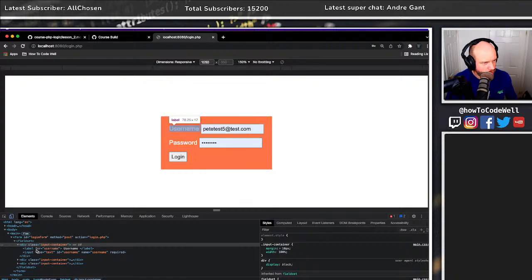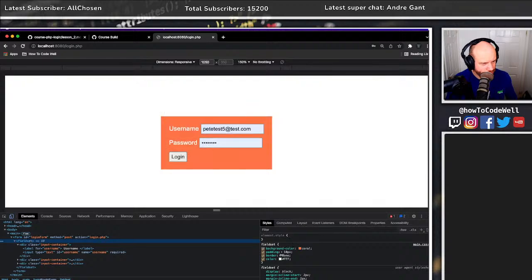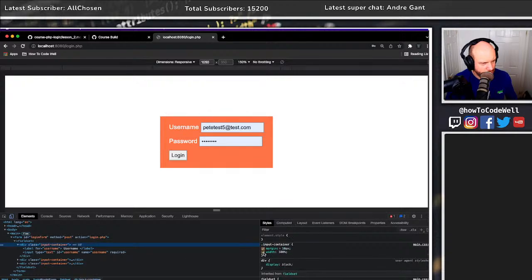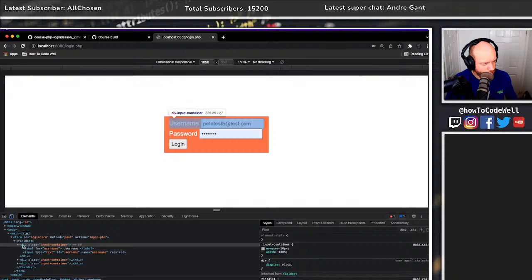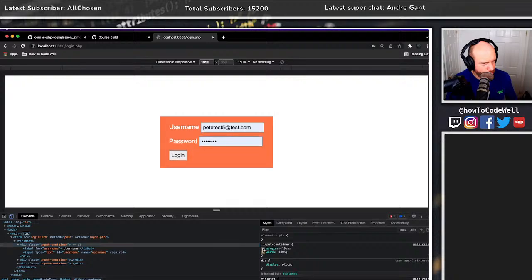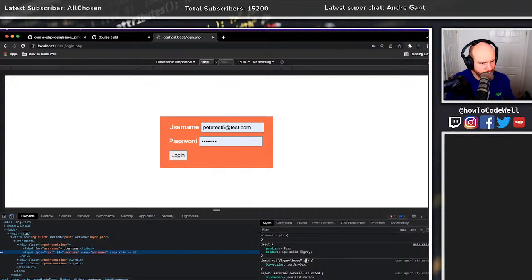So, yeah, it looks like if I was to take that off, I can see the outer part of that, which is the padding. Let's deal with the... I tell you what. First up, let's deal with the width of the text box. That's probably a good idea.